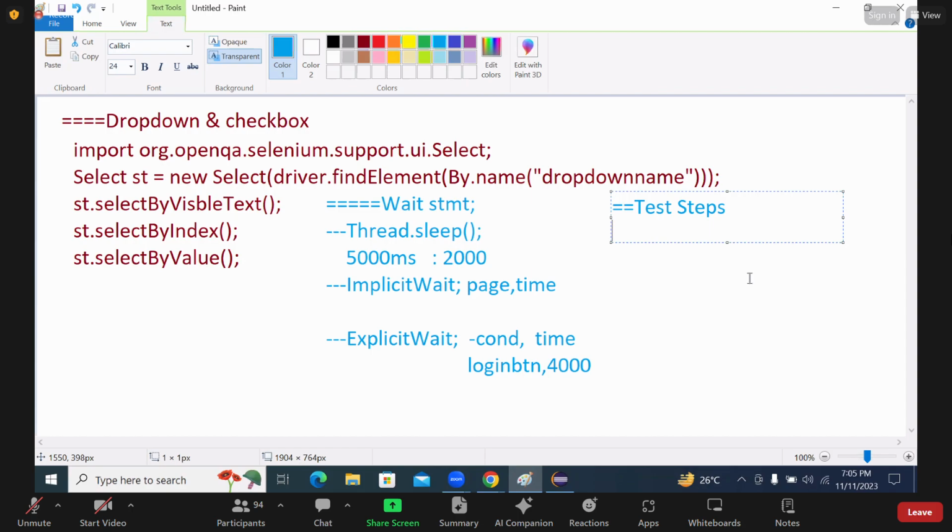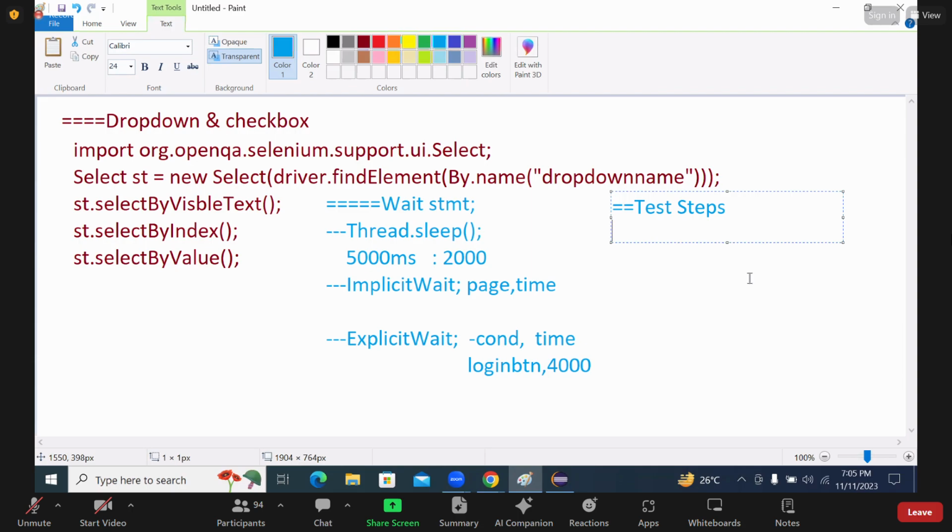Write the first step. What is the first step? Launch browser.